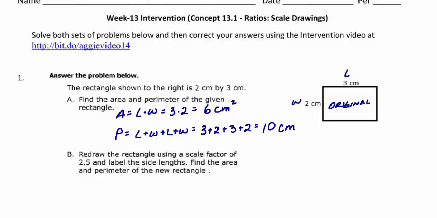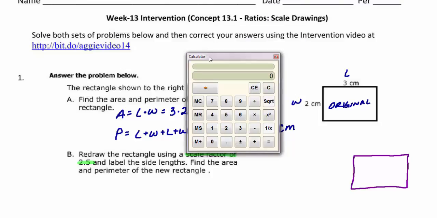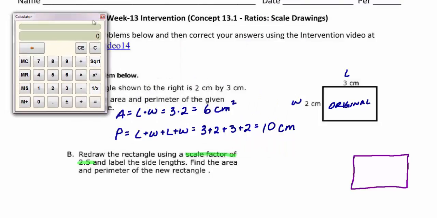All right, now the fun begins, because now we're going to scale this up. This happens to have a scale factor of 2.5. What that means is the new figure is 2.5 times as large as the old figure. So first thing we're going to do is draw the new figure. Now you might say, wait a minute, you didn't make that 2.5 times as big. That's okay. I don't have to show it there. I'm going to show it with the numbers. So I'm going to bust out my calculator here, put it over this part of the problem, and I'm going to grow each of these by 2.5.